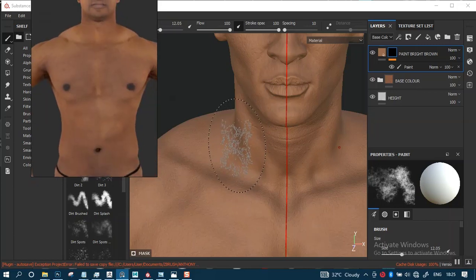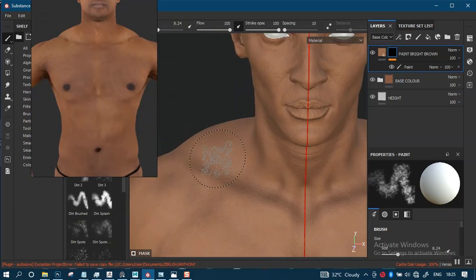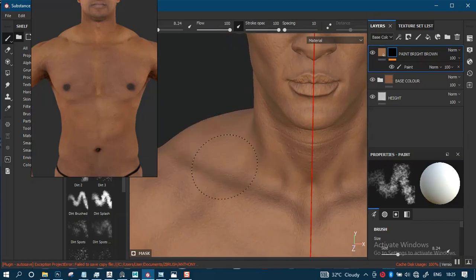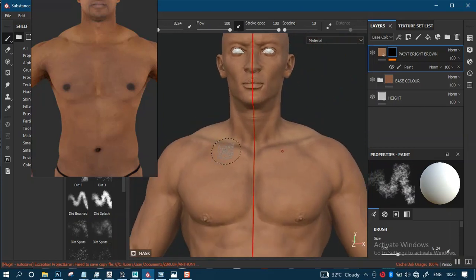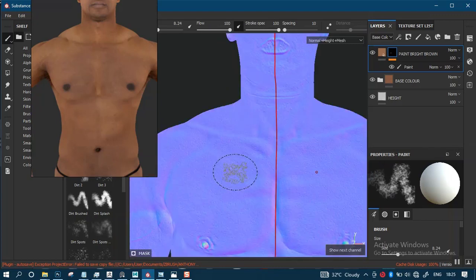The brush size is a bit too much. So I'll take down the brush size a bit more, the bracket key, and then I'll continue. Just continue painting around here.